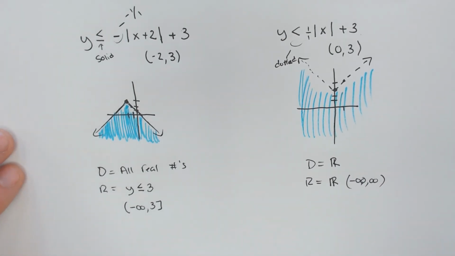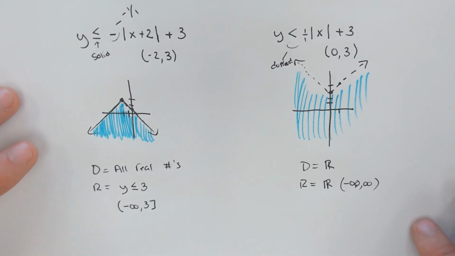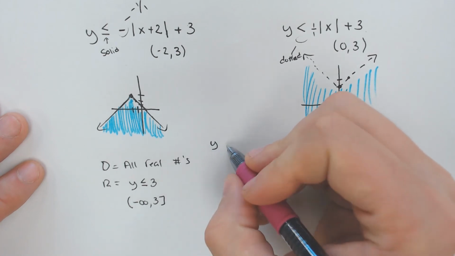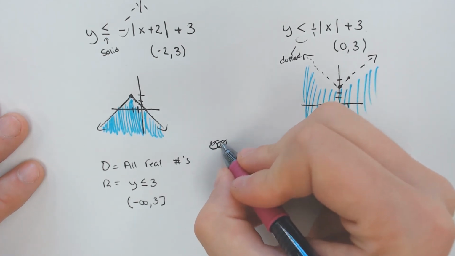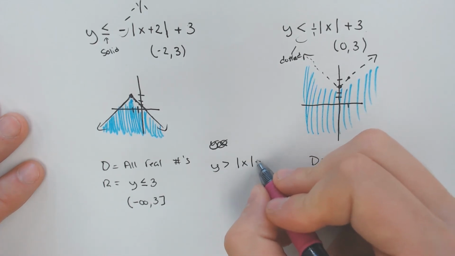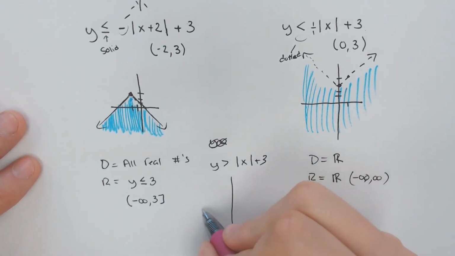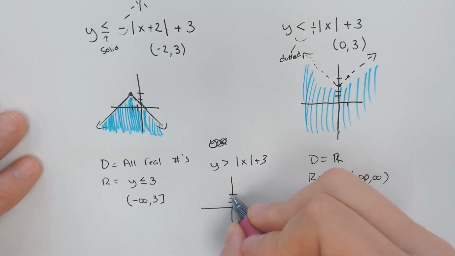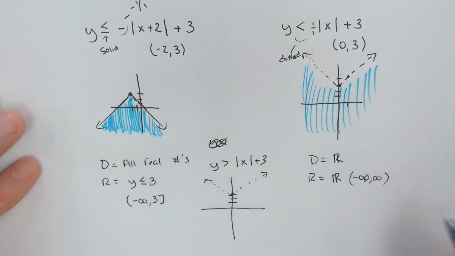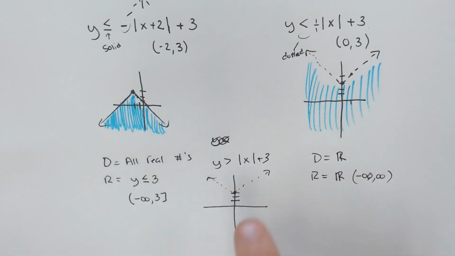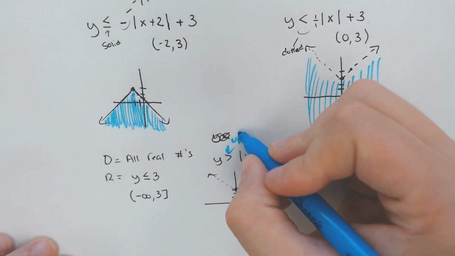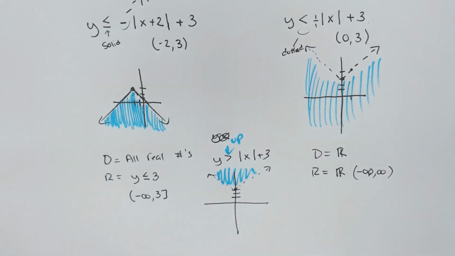All right? Now, there's one other scenario that I want to briefly go over, and I'm just going to do it right here in the middle. Let's say y is less than, no, I want to do a greater than. I haven't done one. Greater than, let's do the same exact problem, x plus 3. The graph would look almost the same, except now, when we've done our up 1 over 1 and all that, and we got our v, the exact same v, which way would this one shade? It would shade up. So our shading would be there.